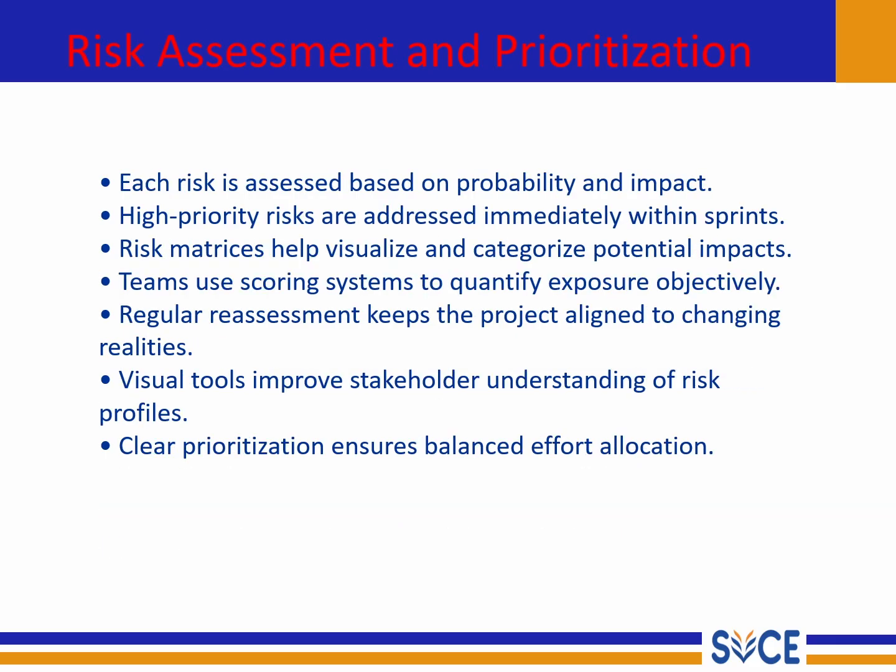In the next slide, we will see risk assessment and prioritization. Each risk is assessed based on probability and impact. So, high priority risks are addressed immediately within the sprints. Risk matrices help visualize and categorize the potential impact. Teams use a scoring system to quantify exposure objectively. Regular reassessment keeps the project aligned to changing reality.